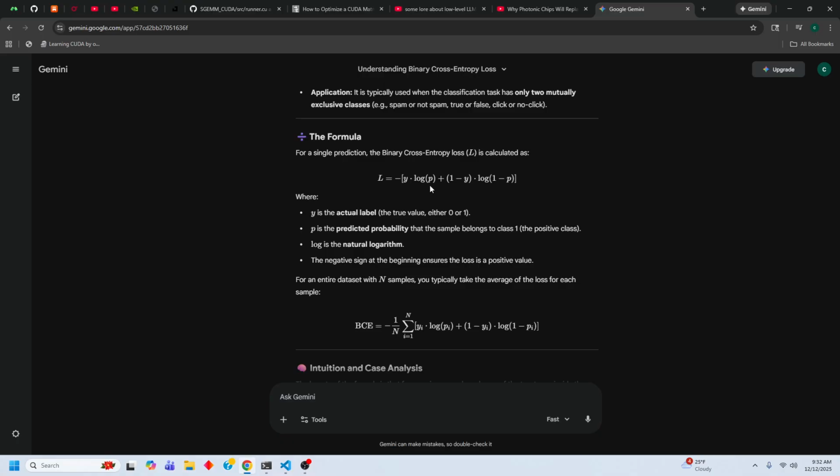So y predictions, and then we clipped it to make y pred clipped, log of that, plus 1 minus the y true, times the log of 1 minus p, which is 1 minus the output of the sigmoid. So that's what we just coded right there.